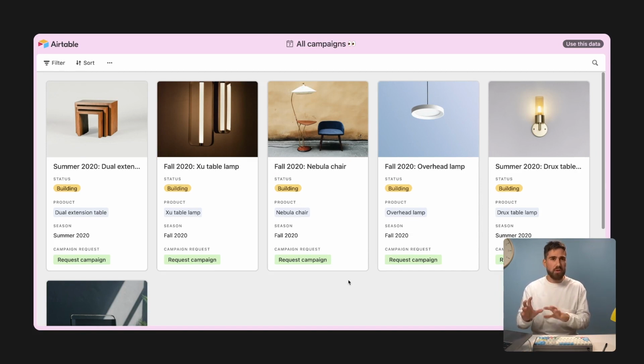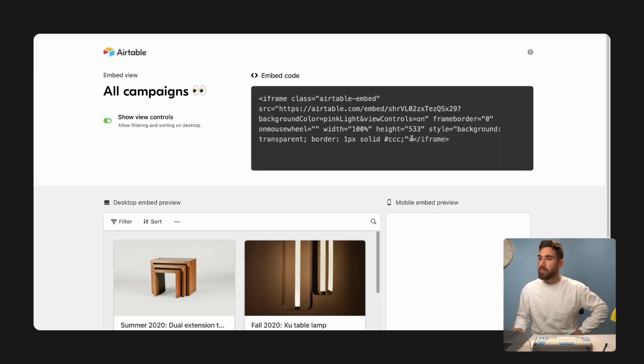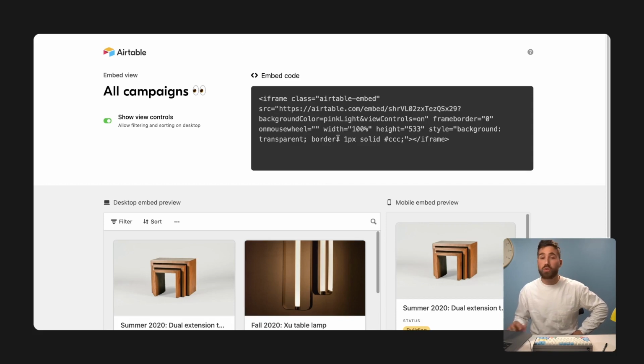Very important to remember that you have to refresh it, right? And this is one way of sharing information. Any type of view in Airtable can be shared externally, can have a URL assigned to it that folks can visit. And last thing here is if you click this, it gives you the code that you copy paste into your website that you can embed.